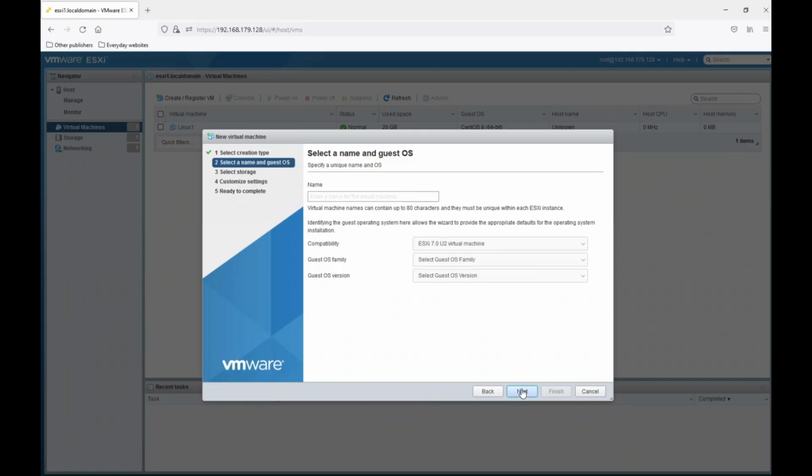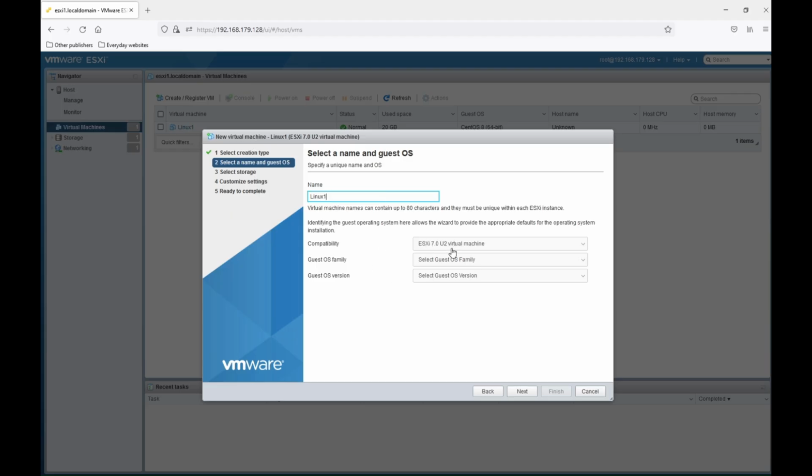Click next. The name of the machine. I am going to install a Linux operating system on this virtual machine, so I'm going to be consistent and name it Linux. By the way, why I'm picking Linux, no particular reason. You could go with Windows as well. My personal reason is that it's a lot easier to do the installation, it takes a lot less resources, and the installation is a lot faster.